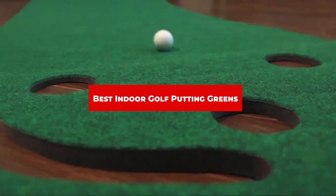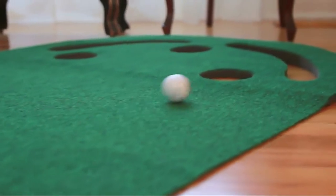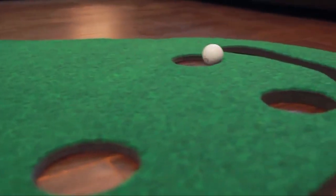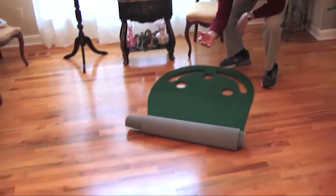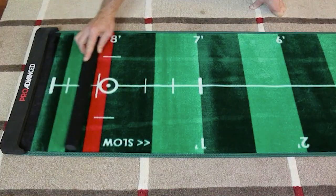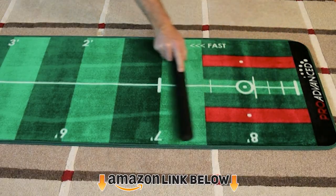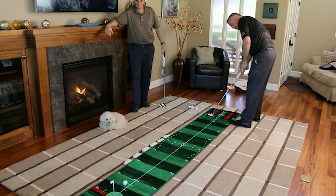If you're looking for the indoor golf putting greens, here's a list you must see. We made this list based on our personal preference and sorted it based on their features, prices, quality, durability, and reputation of the manufacturers. We've also included options for every type of customer. If you want to get a good quality indoor golf putting green according to your needs, watch the video till the end and then decide to buy. Let's get started.